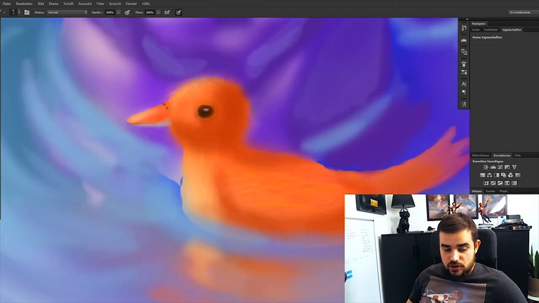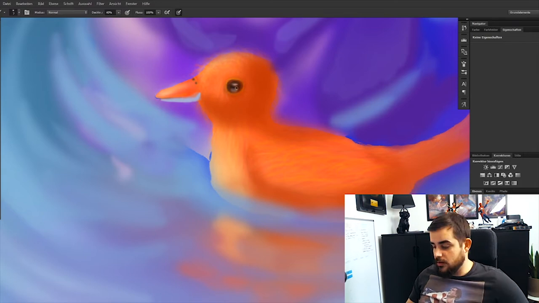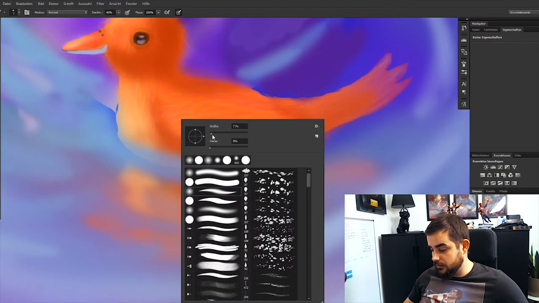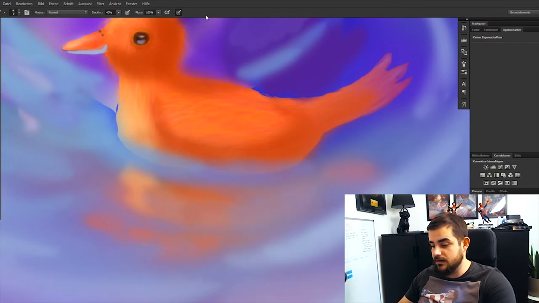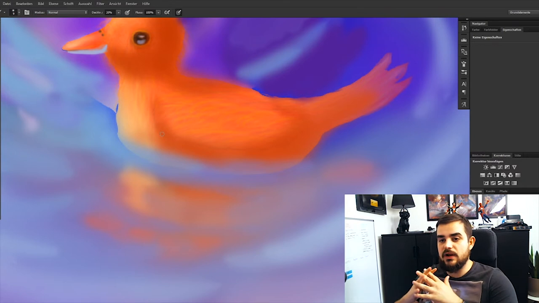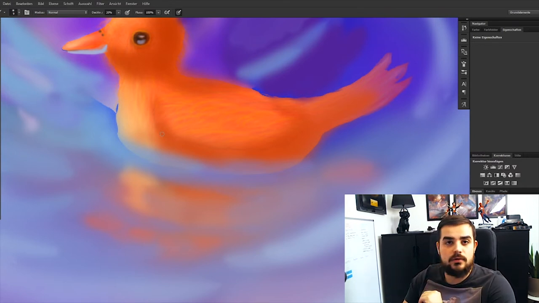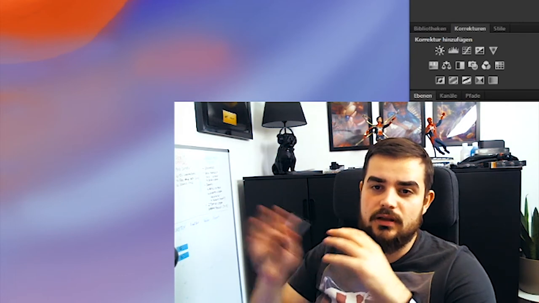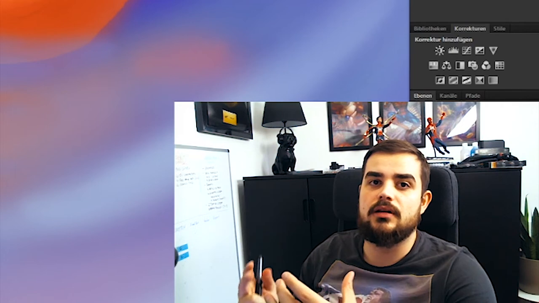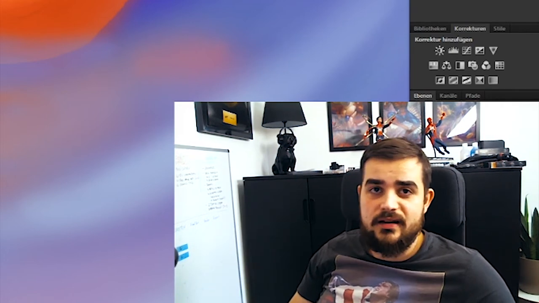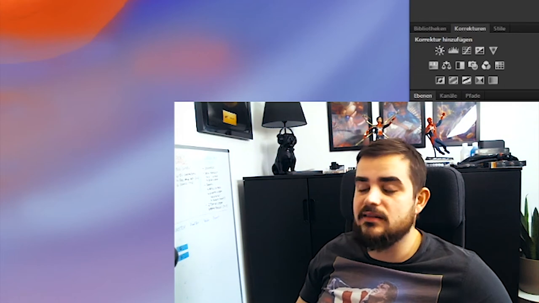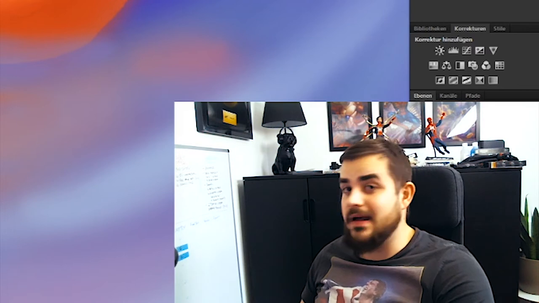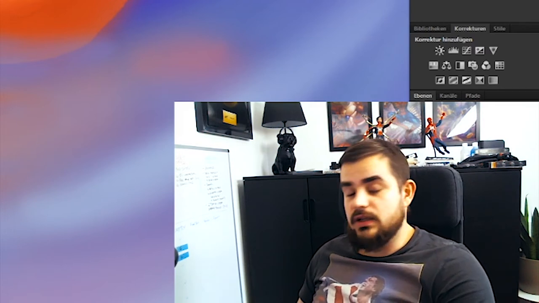So following that logic, we can highlight. I don't know how plastic, or like, it looks like it has feathers, so I'm not doing it that crazily. If it was plastic, it would be much brighter highlights, but feathers, like a rougher texture, like fur or feathers, they tend to break up the light, so it scatters around and doesn't appear as bright. So if you take a rug and you point a flashlight at it, you won't really see many highlights. Yes, there will be a few, but it won't be nearly as bright as if you took a plastic sheet or a metal sheet or something. So you always have to consider that.